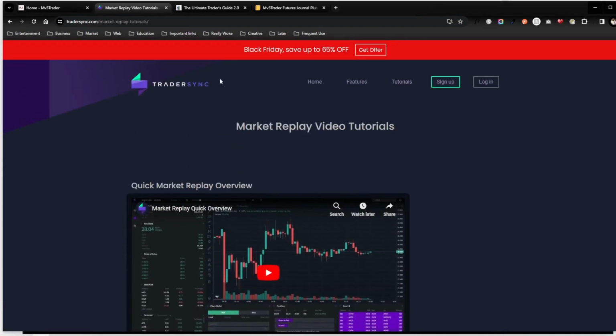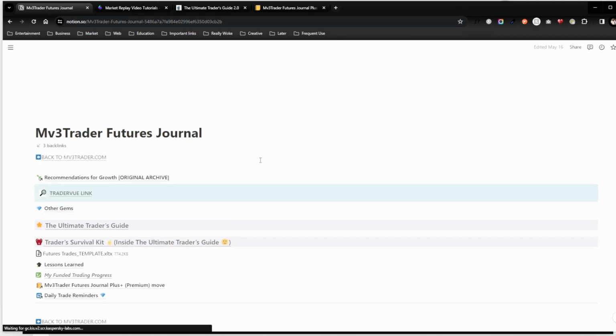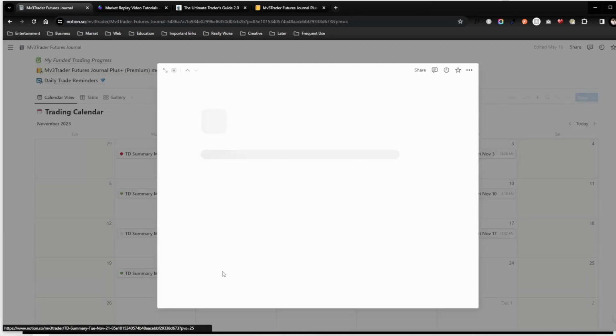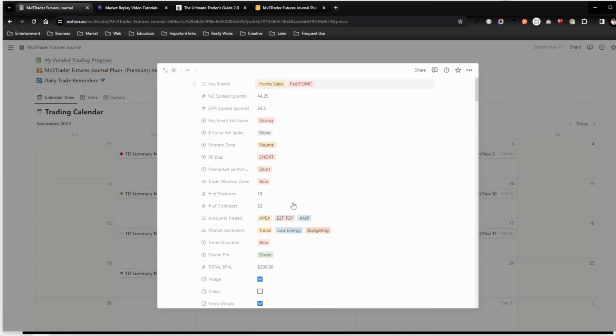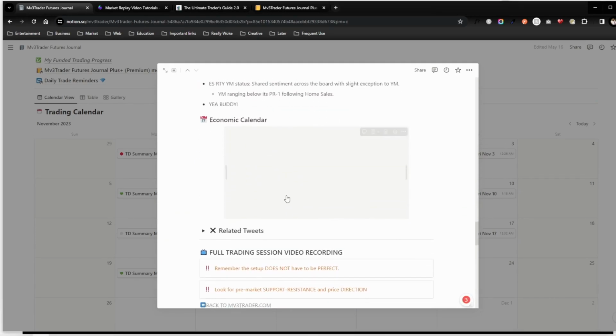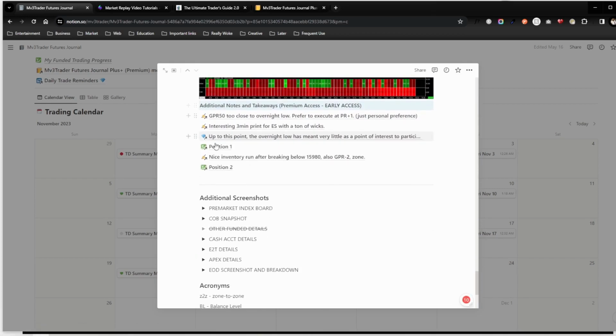Before I actually get into the review of it, I also want to mention that for my journal that I share on mv3trader.com, once you're inside of this main journal, that's where I journal down all of my trades and my thoughts and all that stuff. So let's just go to today. All the details of what I look for and what's interesting to me and my process. But you can see here, this section here, I have more details. This is part of the Journal Plus that you can get access to.